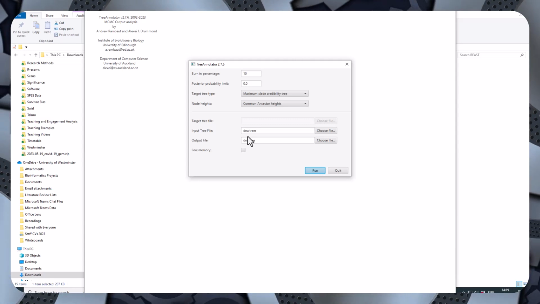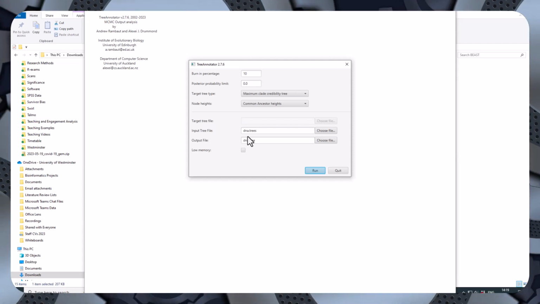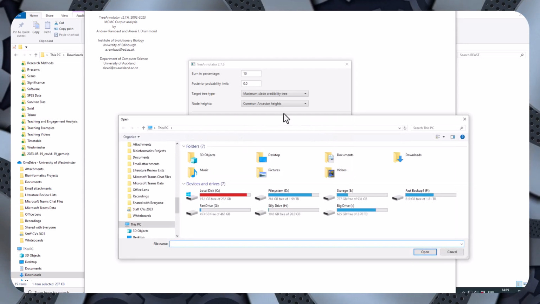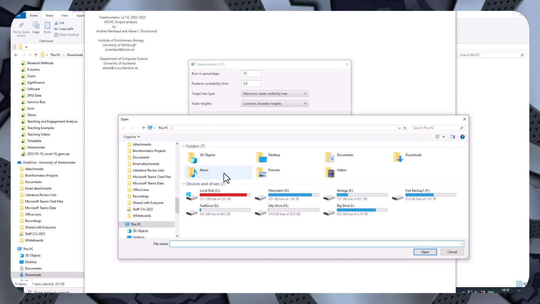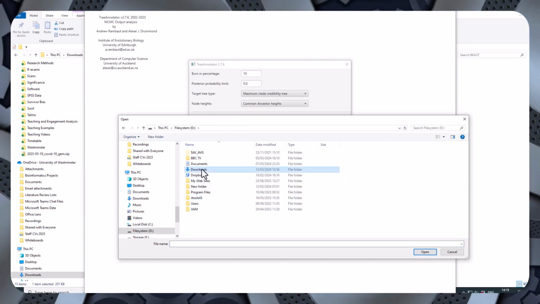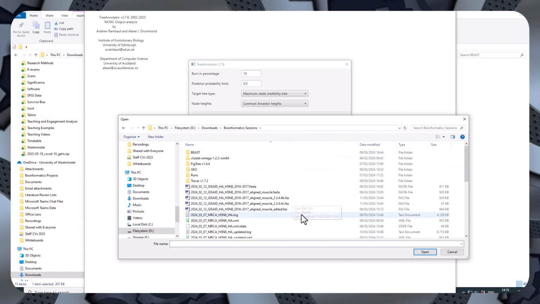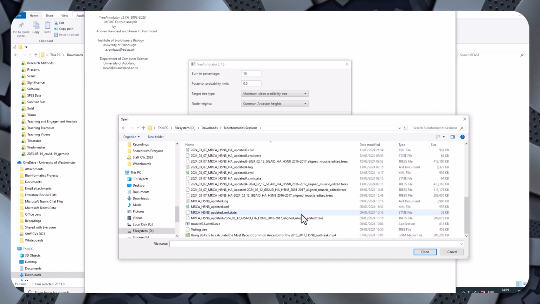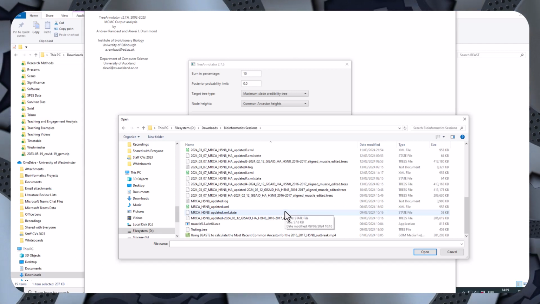That's aligned, edited, updated. These are all the same. Which one's the one that I want? Which date did I create them? What's the date today? The 13th. So let's get the most recent one. So that's this one.